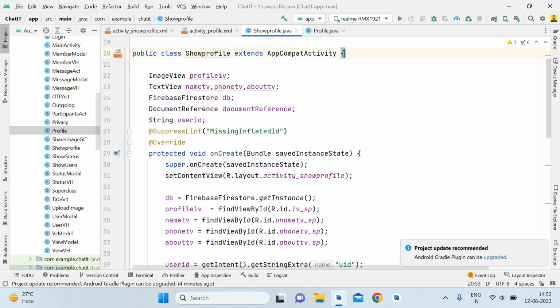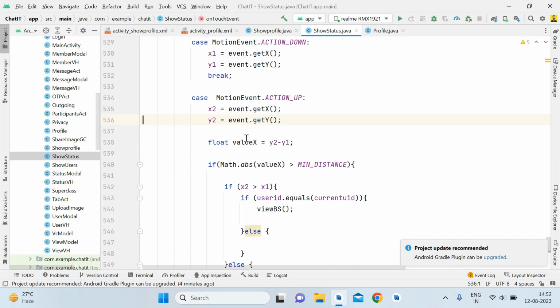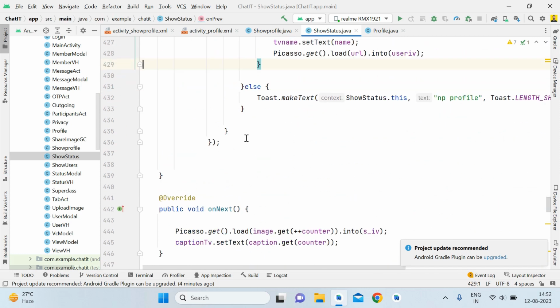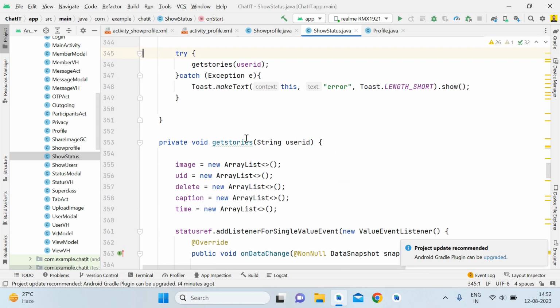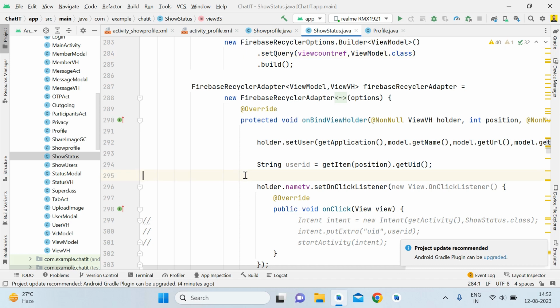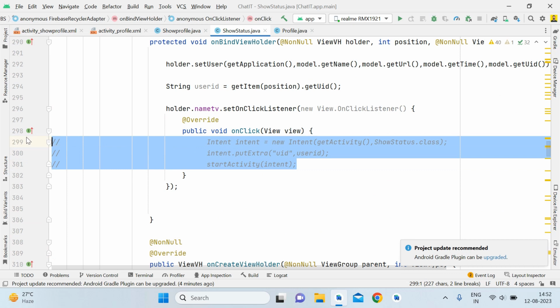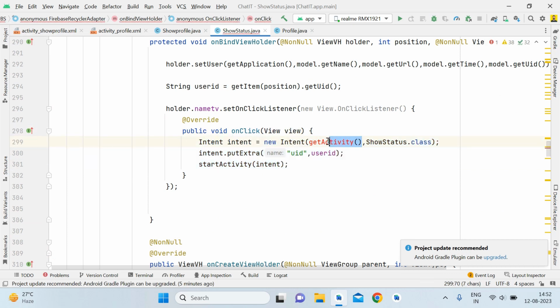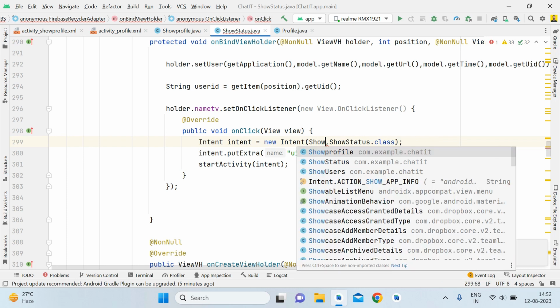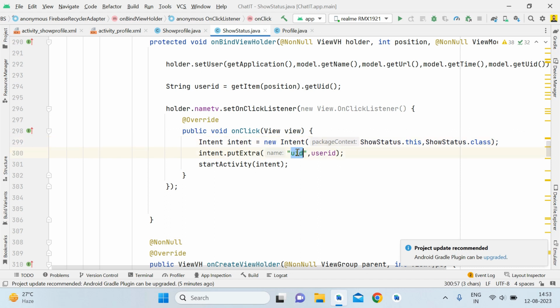Okay, so now we have to pass user ID from the activity where we will come from. Okay, so simply open this show status. Okay guys, and this time when user will click on the name inside the bottom sheet, so simply open the view bottom sheet. Here we have it, here we are fetching the data. So as I told you guys that we will need it later, so now we need this code. Okay, so simply do this, and instead of this you have to pass show status dot this, sorry, show status dot this. Okay guys, and then you have to pass user ID, it is a key, and then this is a value. Okay, so you have to pass this user ID.